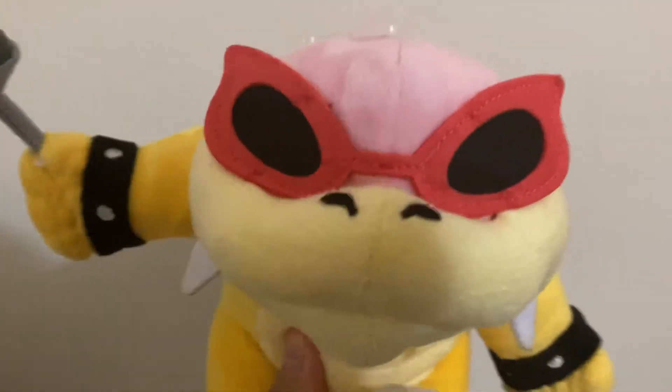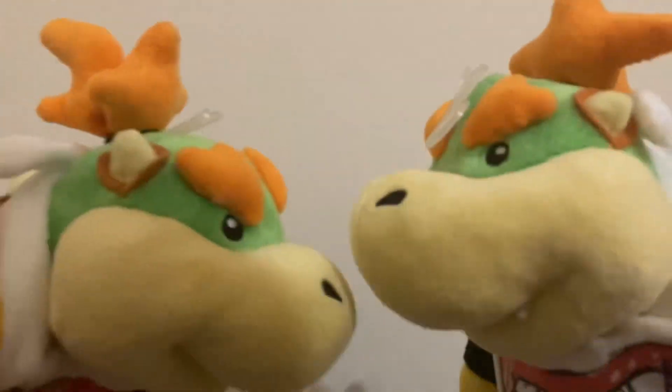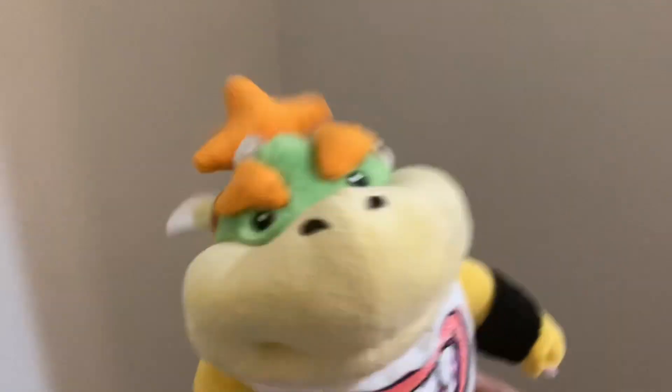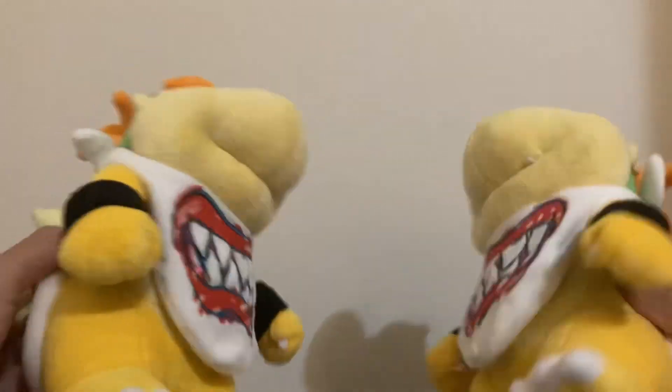Now moving on to Junior. [The plush stares at the camera] Why are you staring at the camera like that? You're scaring me. [A second Junior plush appears] Wait — there's a second version of me? No, you're the other version of me. I'm the OG Junior! You look like if a dog got stung by a bee. You look like Barney on anabolic steroids. Your tag is crusty. [Narrator intervenes] Hey, stop fighting! Sorry about that, guys.